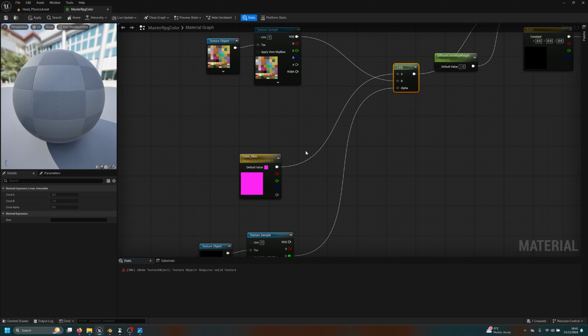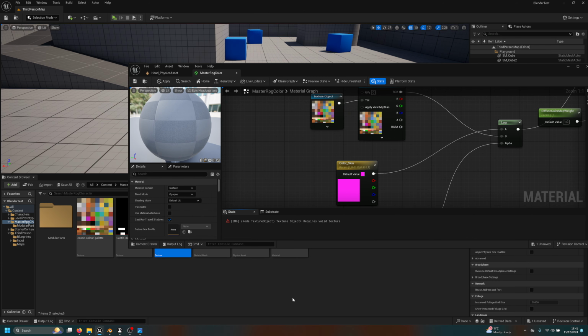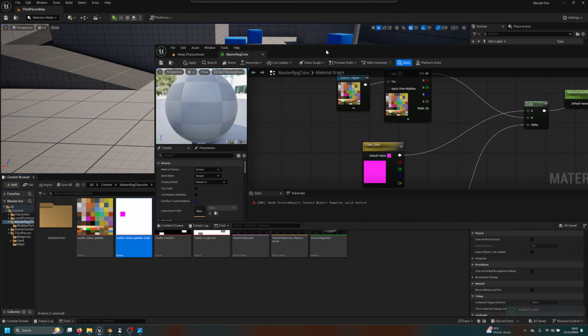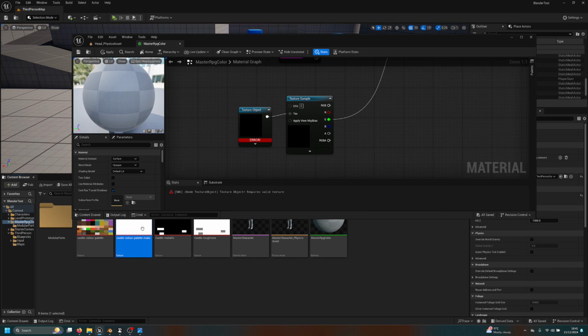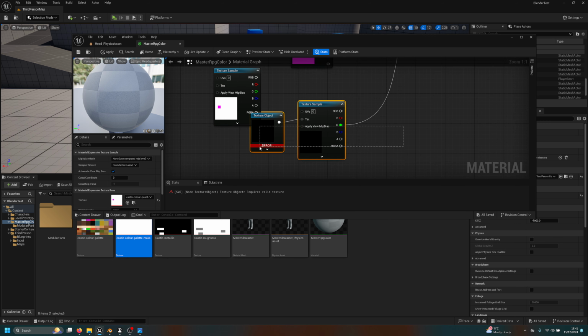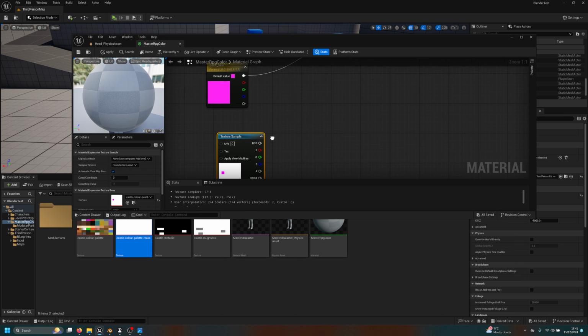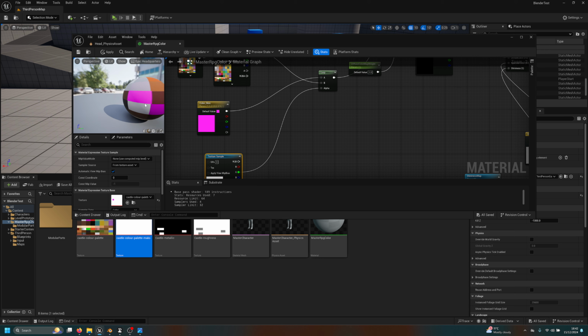Now look how cool is this, right? So I'm gonna go here, I'm gonna import my mask, right? I'm gonna save everything, and now I'm just gonna go back. I don't really need to do this whole texture thing here. I can just basically delete these nodes, drag and drop my image, and then connect from G to the alpha. And now if you check, we should have, look at that, a different color.